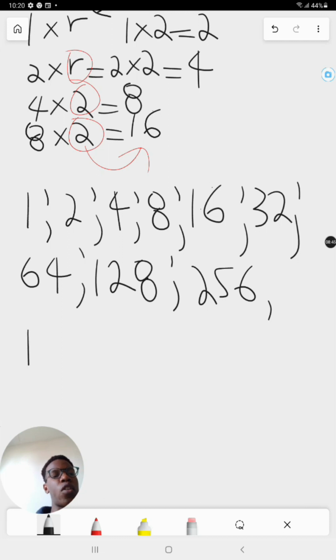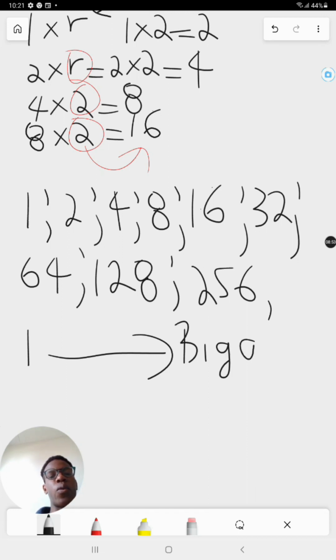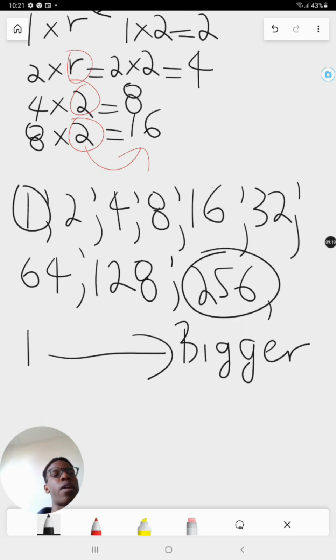So in other words, you started off with 1, and then you are getting bigger and bigger with each number. We're not approaching any specific number. The magnitude of the numbers is way bigger than the one you started off with. You started off with 1, and already you have 256. Let's see, 1, 2, 3, 4, 5, 6, 7, 8. Already at term number 9, we are at 256, whereas at term number 1, we were at 1.